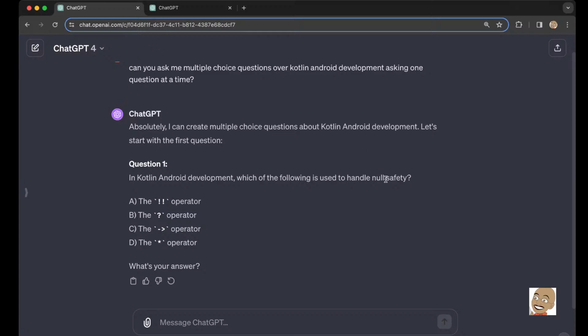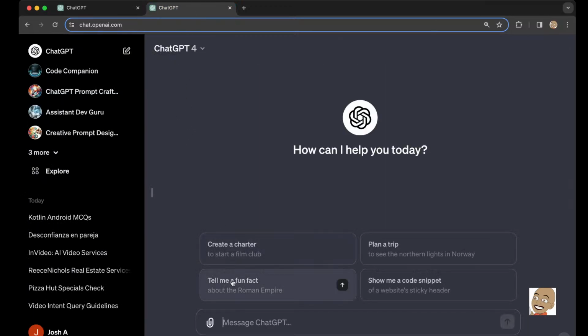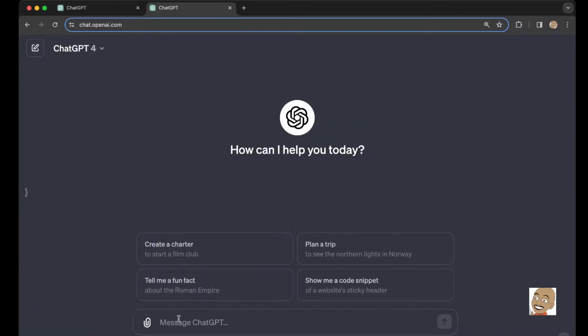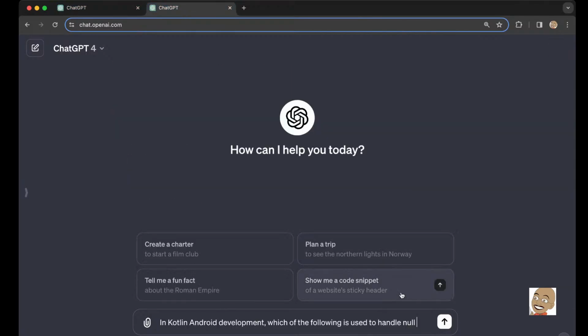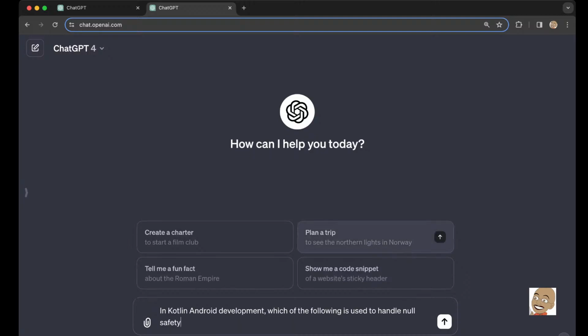So, alright, just to make it pretty much neutral, I'm going to say, in Kotlin, which of the following operators is used to handle null safety?